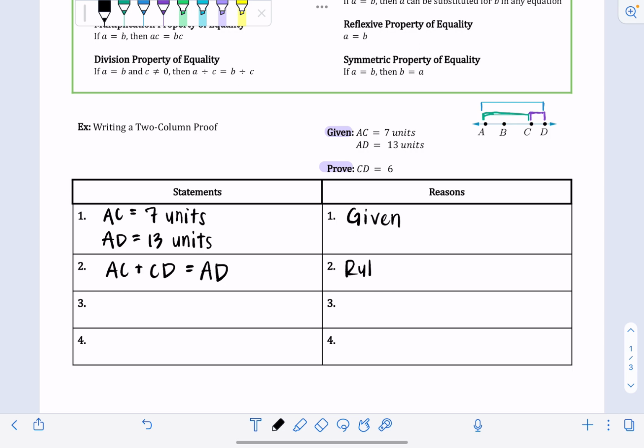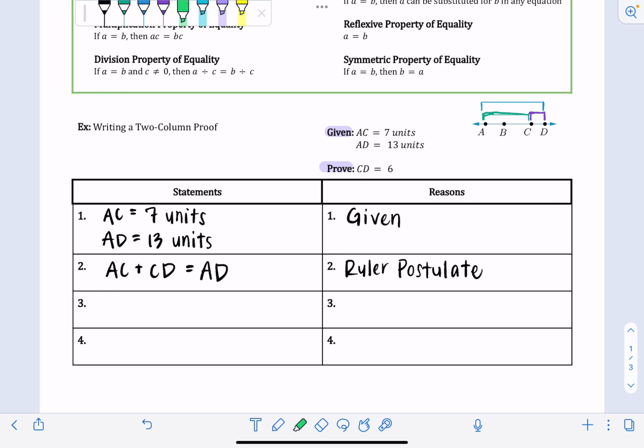And this is why it's really helpful, even if you haven't done it yet, to go back through the workbooks and make a note of any postulate or rule or property that you saw. Because I don't really expect you to memorize every single one that's out there, but you do need to be able to access it somehow. So having a list would be really helpful.